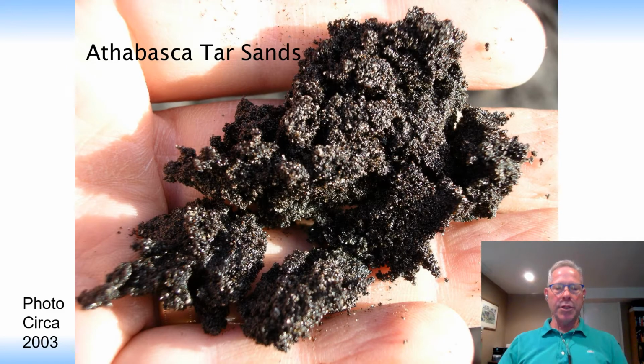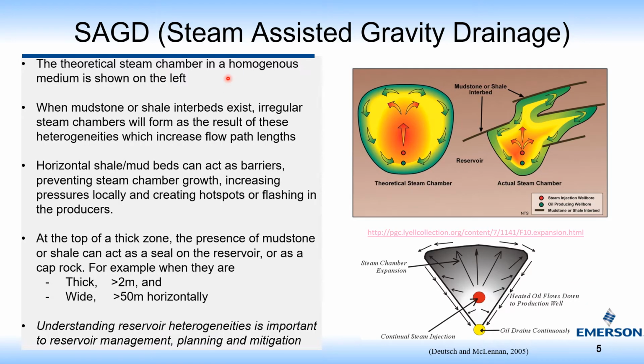Here we have an image of some oil sands. This would be from good reservoir material. It's just unconsolidated sand saturated with bitumen. To extract the bitumen, SAGD has been the base case technology. There are newer technologies that use hybrids of it, but this is the base for the evaluation.